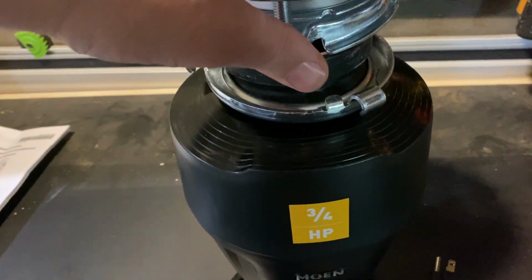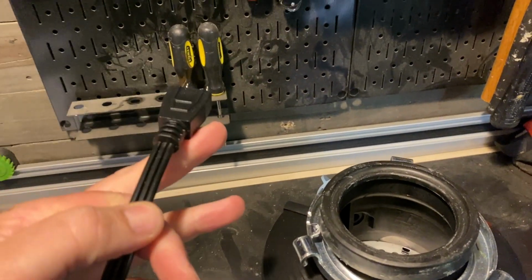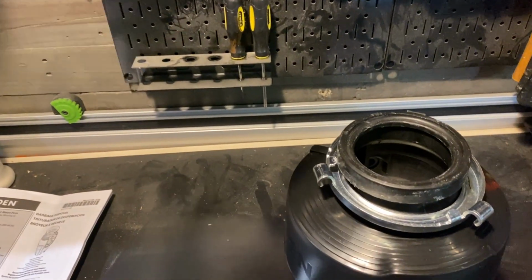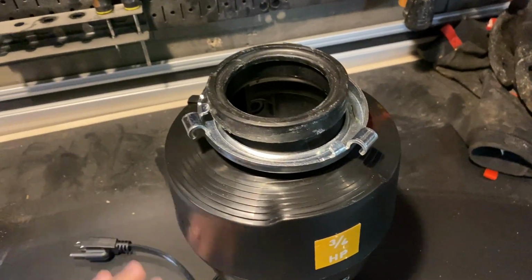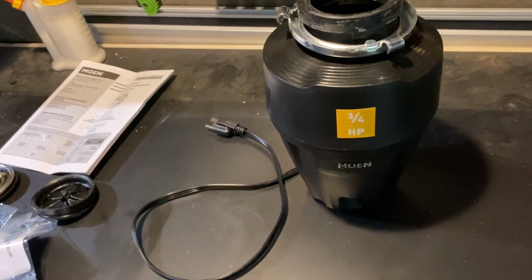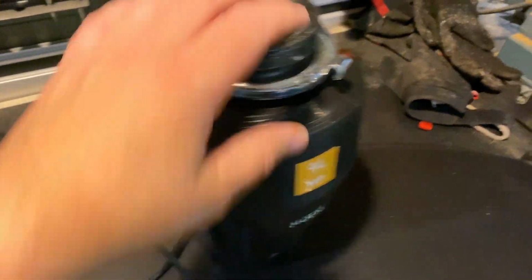You slide it right on, it hangs from the sink essentially, and then you plug it into your outlet. Your outlet's either switched, so you can turn it on with a switch on the top, or sometimes they make little buttons you can push that sit on the sink top, and the button is actually a switched outlet too. Those are good for retrofits, which I'll probably do here. Otherwise, I'm drilling into cabinets and running lines and busting out tile and all that kind of stuff. So that's basically the setup.